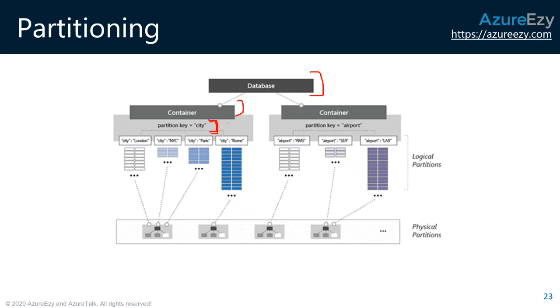And this partition key is responsible for what? For logical partitions. And these are logical partitions. And these logical partitions are mapped with the physical partitions right here. If you see closely, you'll find you have more than one logical partition mapped with this physical partition, but it's not the other way around. One logical is not connecting with two physical partitions. Okay. So this is the basic structure behind the scene.